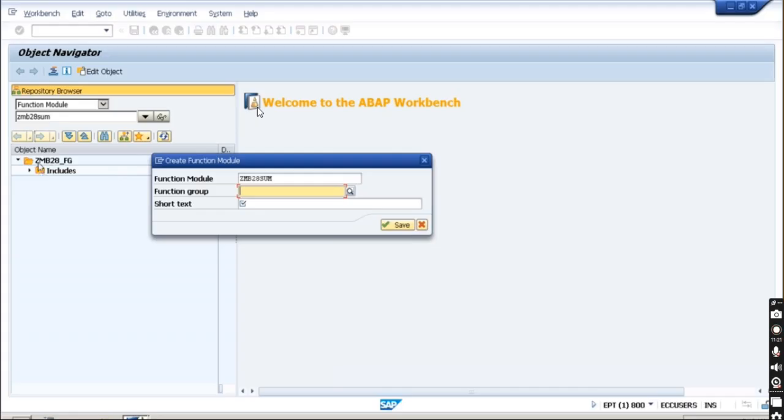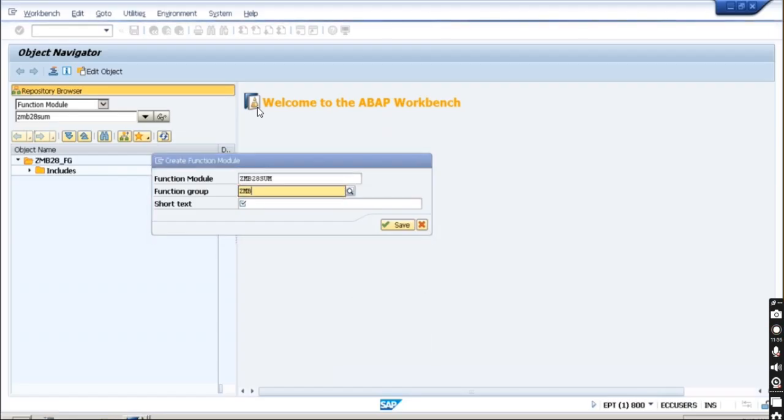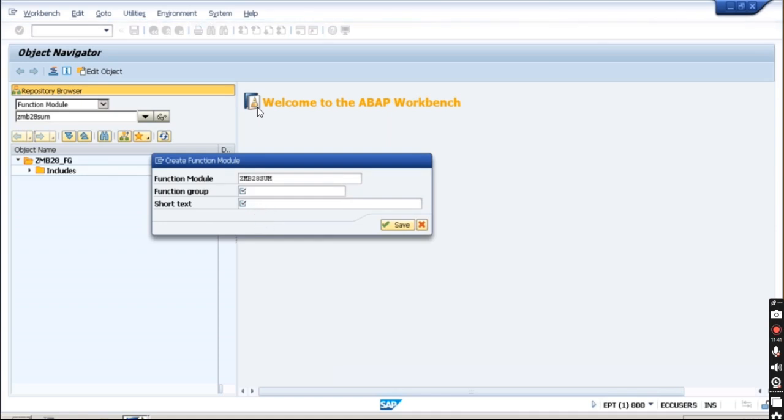Yesterday I created this function group, ZMB28_FG. This is a mandatory parameter. You can see this icon is showing that it is mandatory. Short text is also a mandatory parameter, right?